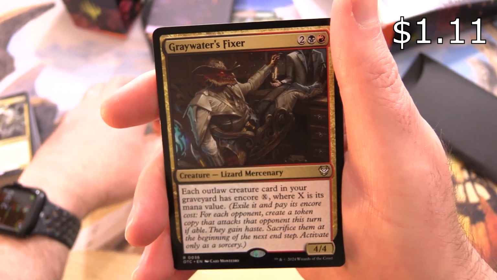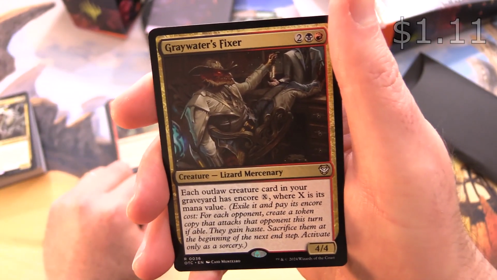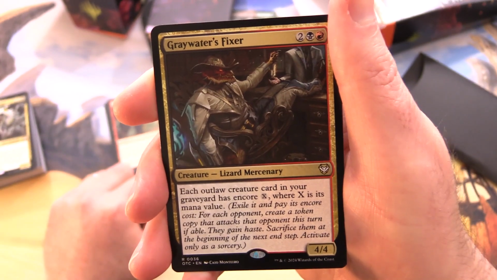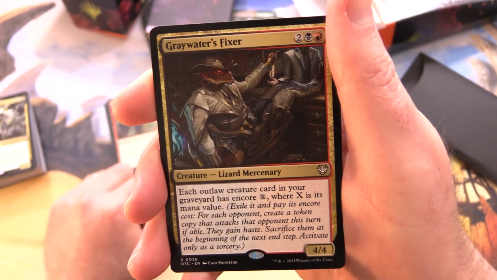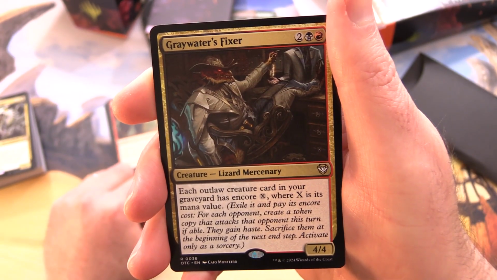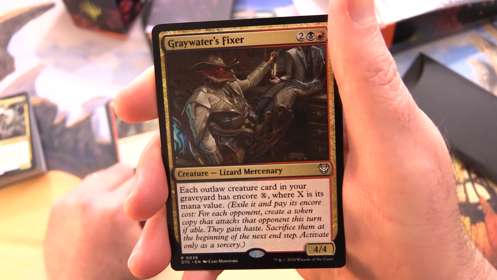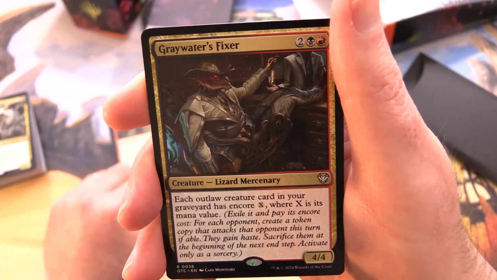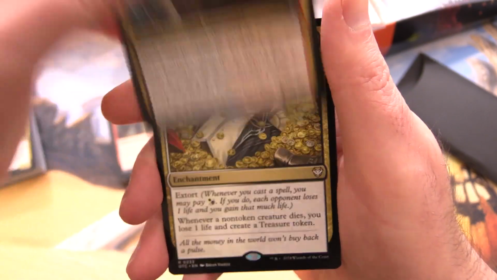Greywater's Fixer, creature Lizard Mercenary 4/4 for 2 black and red. Each outlaw creature card in your graveyard has Encore X, where X is its mana value. So that means exile it and pay its Encore cost. For each opponent, create a token copy that attacks that opponent this turn if able. They gain haste. Sacrifice them at the beginning of the next end step. Activate only as a sorcery.